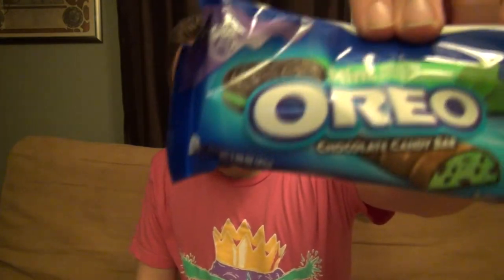That's right, Oreo has candy bars. And limited edition white chocolate Twix. Now, I'm not trying the regular Oreo candy bar, because frankly, I've had them before. They're good. A little weirdly creamy, but the milk chocolate's very nice. Cream on the inside is odd. But they've replaced that with mint filling.